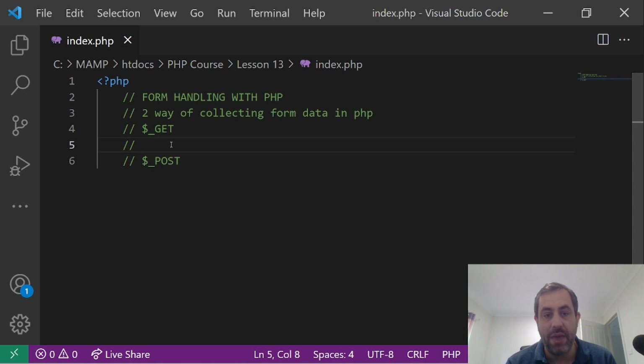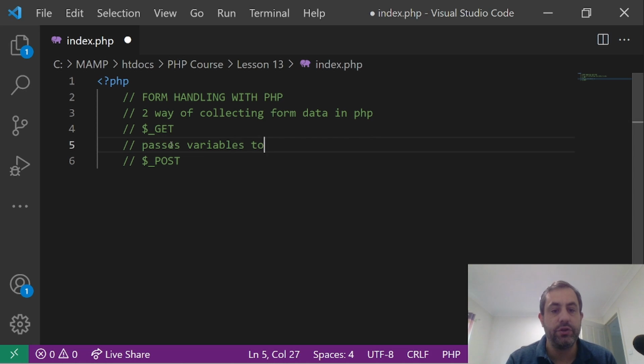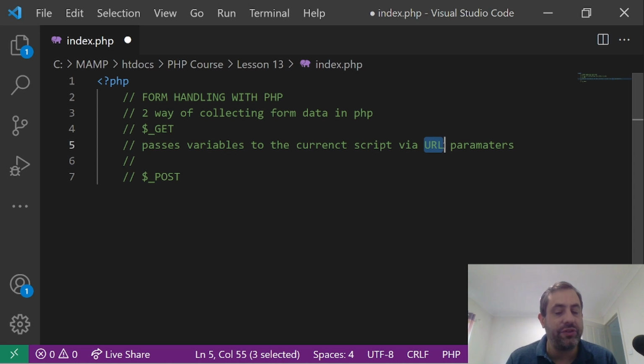Firstly, the get method. With the get method, this passes variables to the current script via URL parameters. That is the first difference. As you would have seen in the video, when you use the get method, it actually puts the information into the URL of the current web page that you are viewing. The second thing about the get method is that it is visible to everyone because it is passed into the URL, so you can actually read the information in the URL.